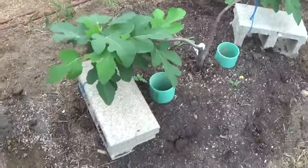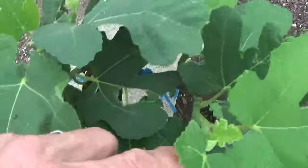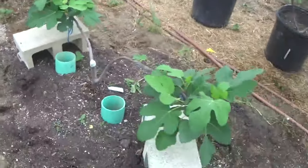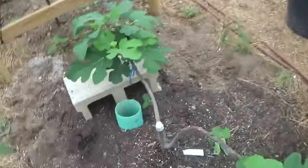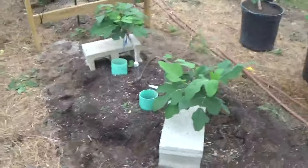All right, here's another Mount Etna Norella. Put it in the ground last year. By the way, I really like these bottom waterers. I think they're the way to go. And this already has set fruit without issue. All over, lots of fruit. Lots of fruit on Norella. Really like the bottom water. And then I do put a little bit on top, but I think it'll do way better when it gets hot. And you can see I kind of mounted that up and I'm using a darker soil.